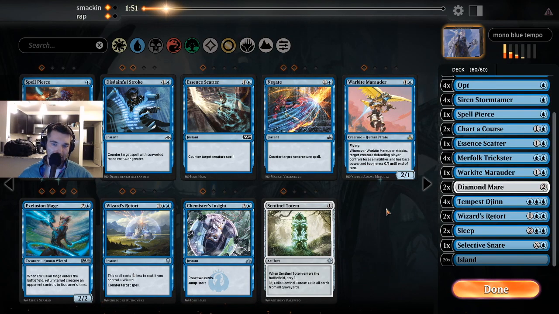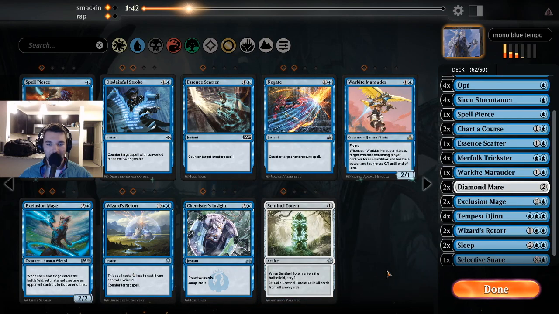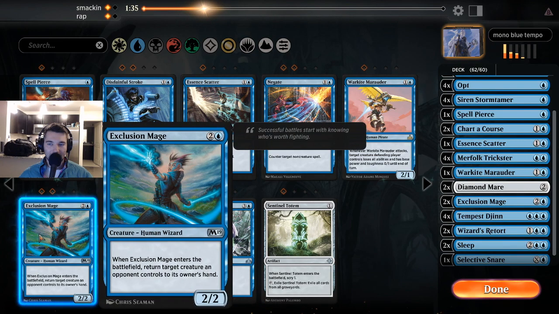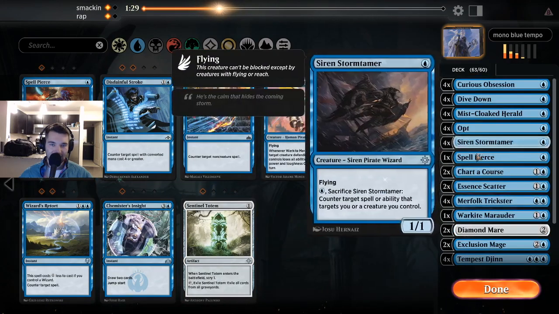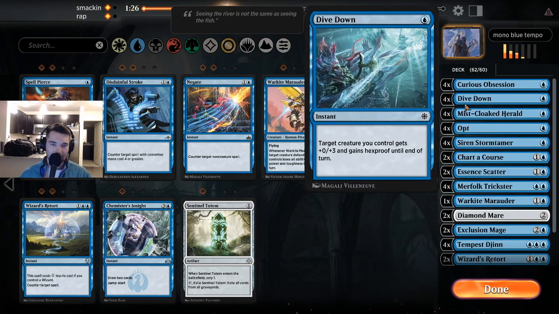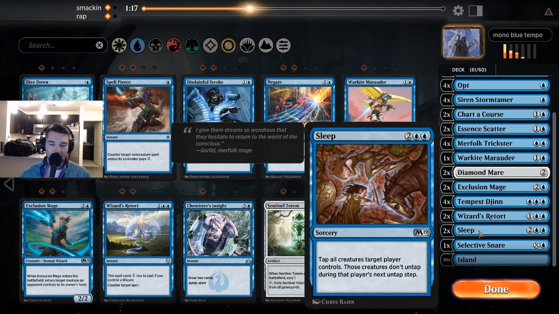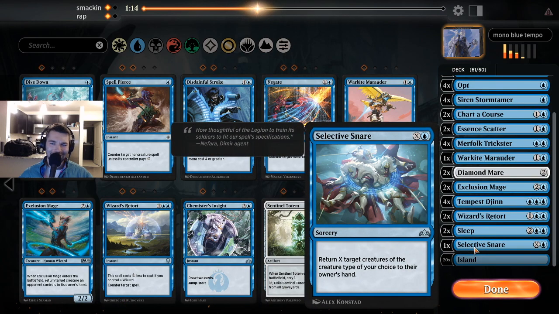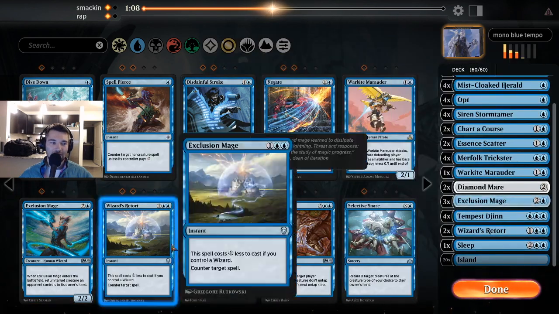Let's see. On the draw, do we want to change anything? Possibly want to play a little bit more of a tempo game on the draw. We could play some Exclusion Mages to kind of counter their Phoenixes maybe, and then counter them with Essence Scatter. Let's take out a Spell Pierce. Our opponent's going to be on the initiative. Let's trim down a Dive Down. I want to go down a Sleep and a Snare and bring in one more mage.